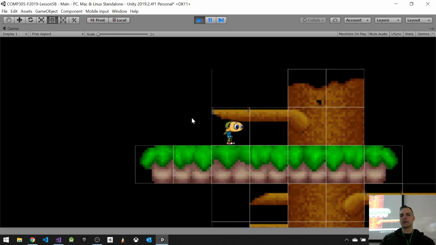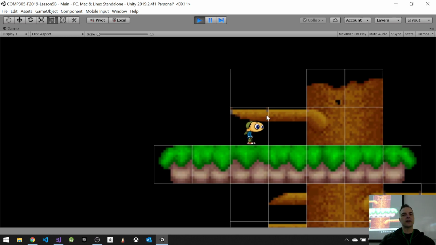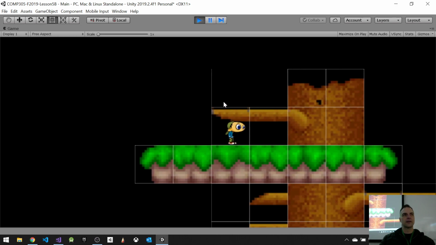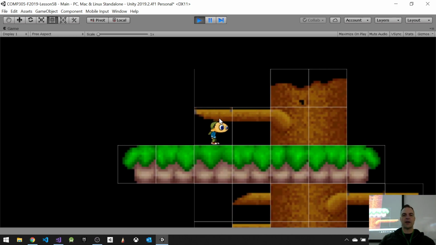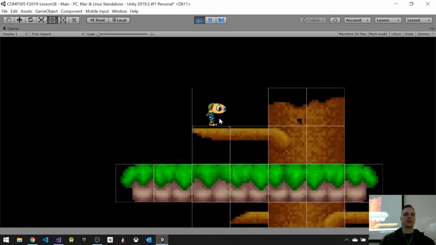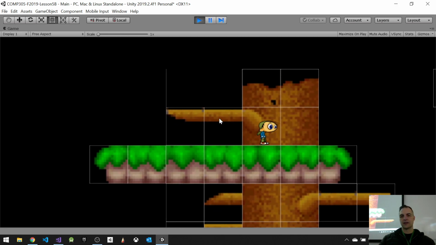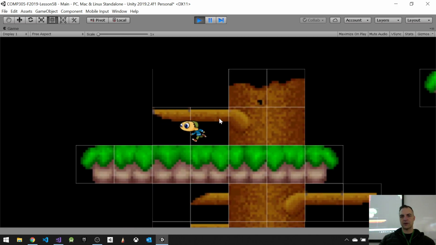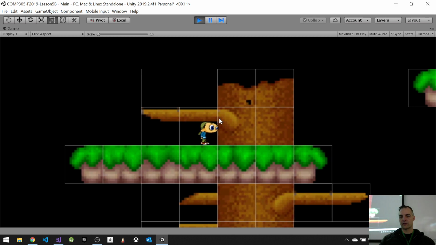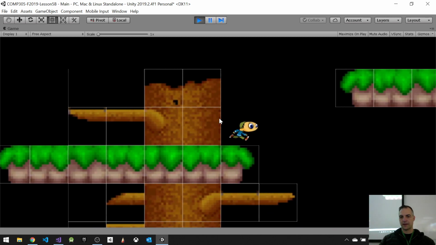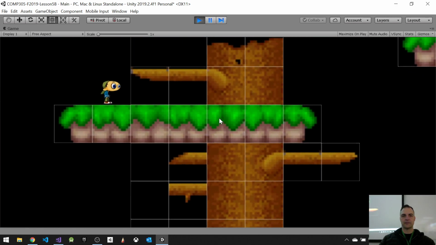So when he's traveling around down here, there's no collision down here. The only collision is the top part of this tree, so he can pass over it, but he can land on top of it. That kind of thing. So kind of neat. He's passing through it, and you can see it's flickering because we're moving through it. But it looks like it's going to fall off into oblivion.